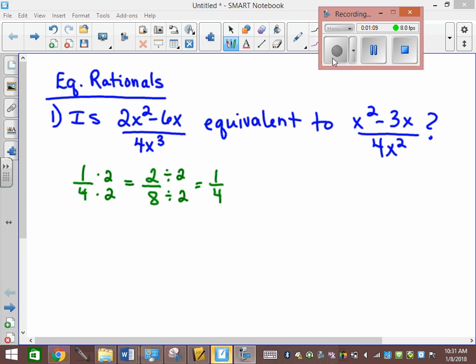Okay? Difference between equivalent and simplification. Equivalent, you can multiply. Simplification, you can't multiply because you're trying to make it more simple. If you multiply by something, are you making it more simple? No. So, equivalent, we can multiply the top and the bottom by the same thing, or we can divide the top and the bottom by the same thing. So if you didn't remember that, you're going to write that.